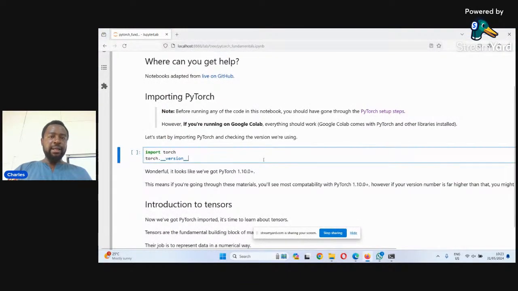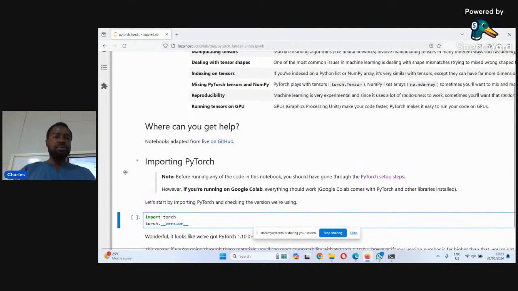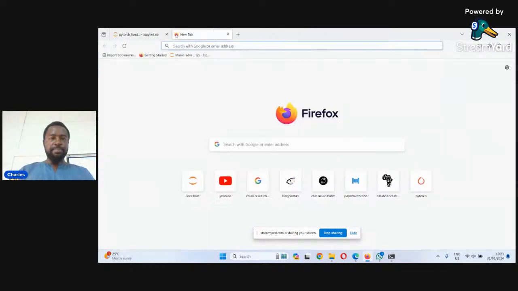So in my version of Colab, in my version of my Jupyter notebook, there is some error I got while installing Torch, and I've not fixed that. So, well, let me just move to Google Colab instead, so that I don't waste too much time.